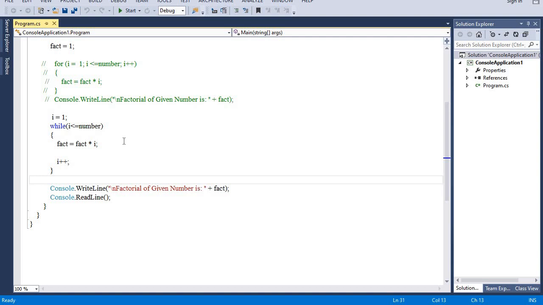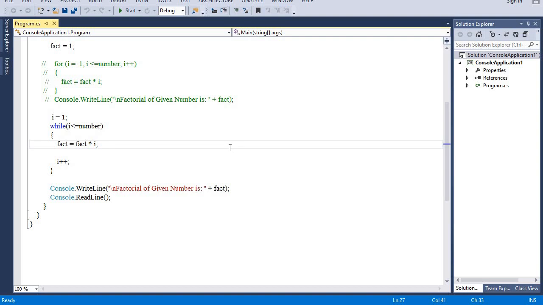Basically, the structure of a while loop has an initialization that is external to the loop. It starts with the initialization part, followed by the while keyword, and within the brackets we keep the boolean condition. Within the curly brackets we have the conditional logic that follows, and in this case it is fact = fact * i. Finally, before the closing curly bracket, there is an iterative process happening. This is how the structure of a while loop is defined.